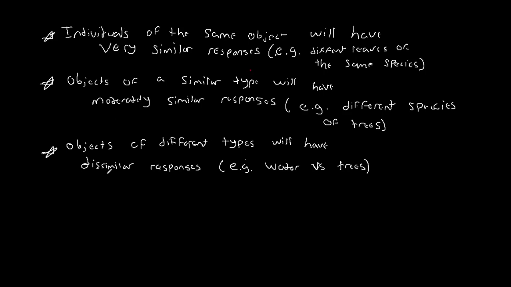really underline every single analytical effort that we are going to make in the entire rest of the course. We're sort of trusting that these 3 things are true. That if it's the same sort of object, it's going to be very similar. If it's the same type, like vegetation versus other type of vegetation, it's going to be very similar but not identical. And if they're different types, they're going to have completely different responses.